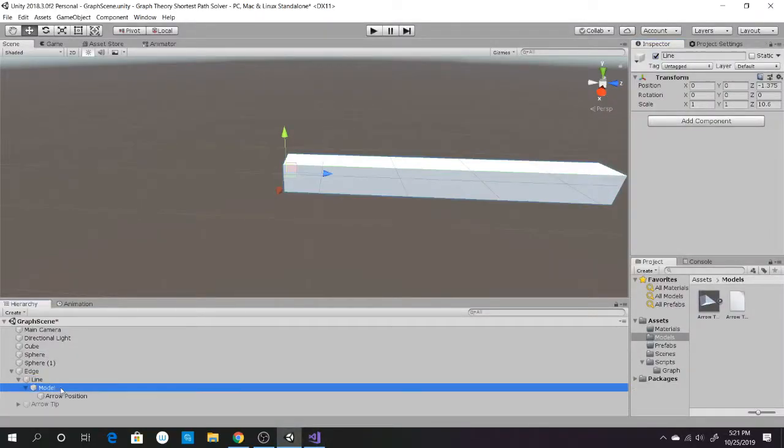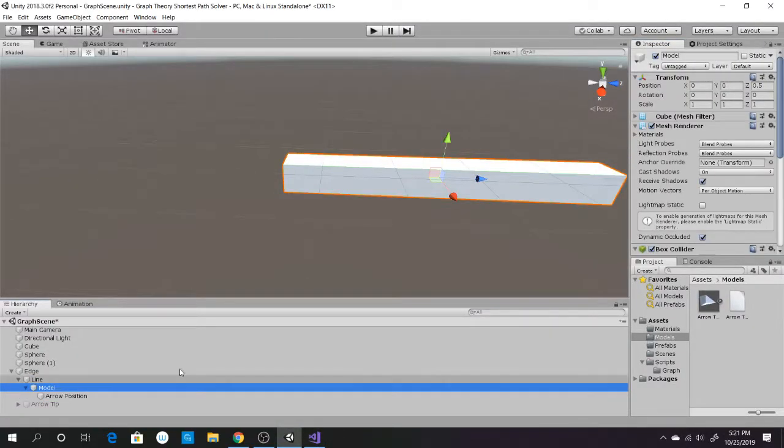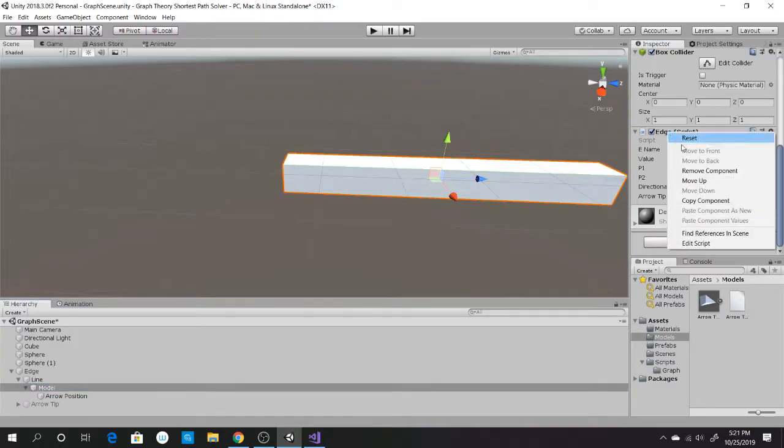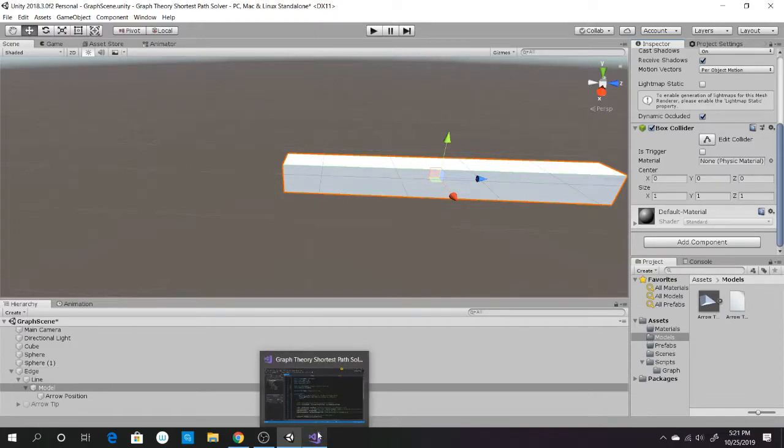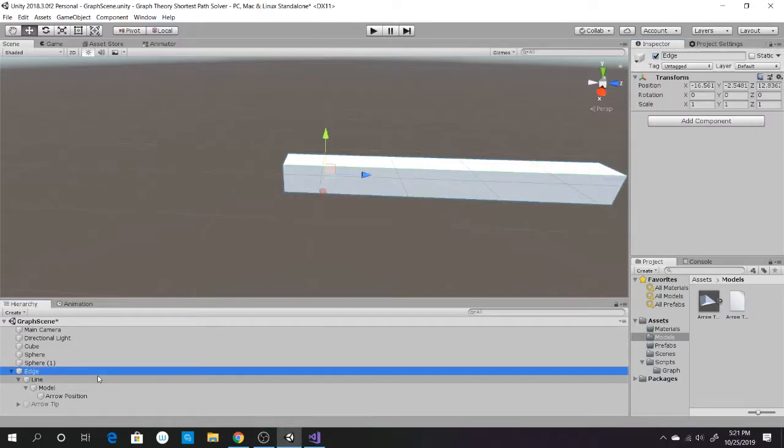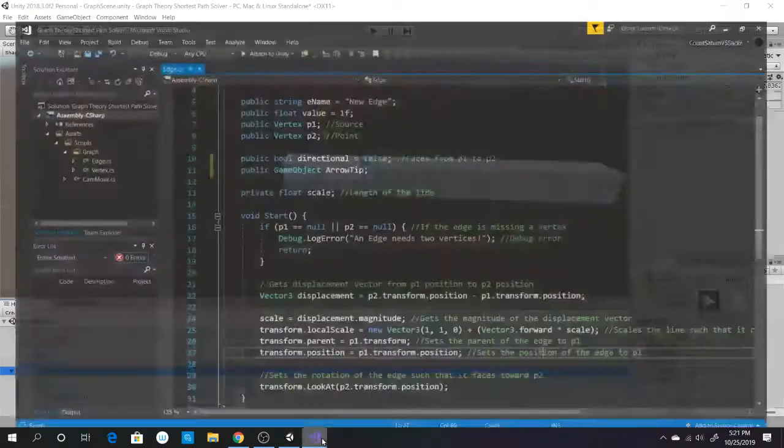And let's figure out where the edge script is supposed to be. All right. If anything, I guess it really should be here.